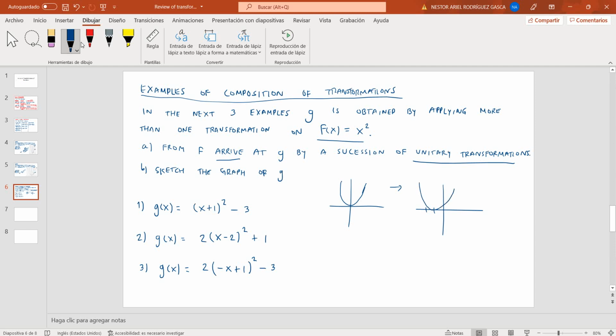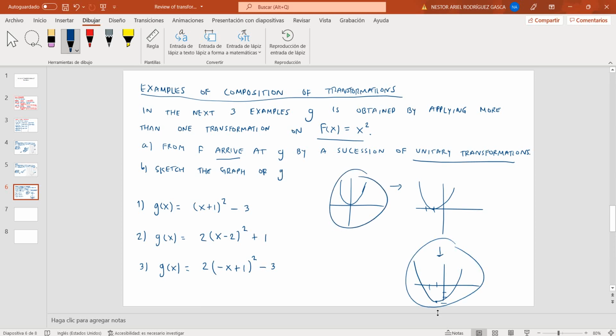Okay. And finally, I'm going to pick this and I'm going to move it 3 units downwards. So it's going to be 1, 2, and then 1, 2, 3, and this vertex that is right at this point is going to be located now here, and this is what you will have. So this ends up looking like this. This is this. Okay, there you go.